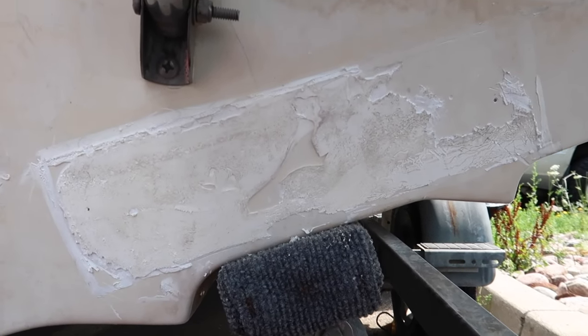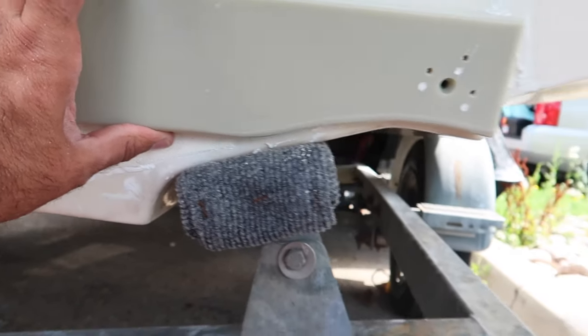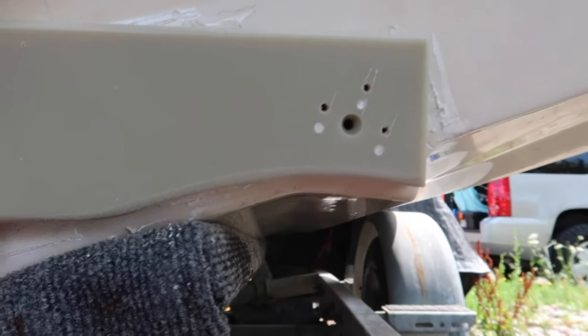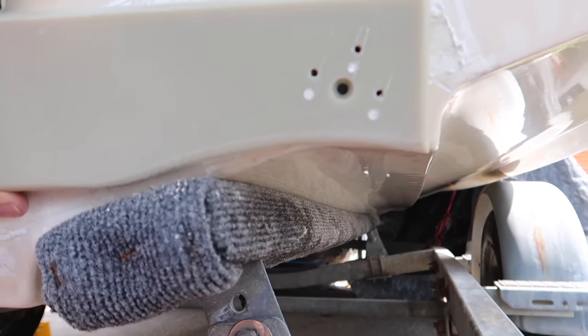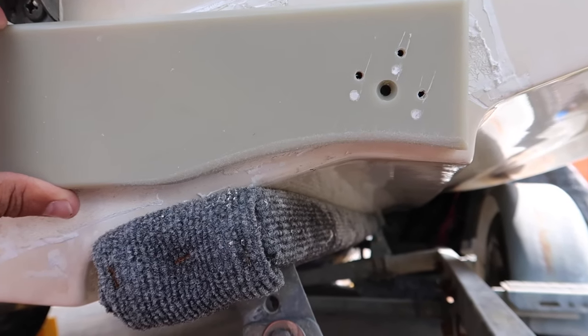All right, so the moment of truth. How does that look? I think that looks pretty good.